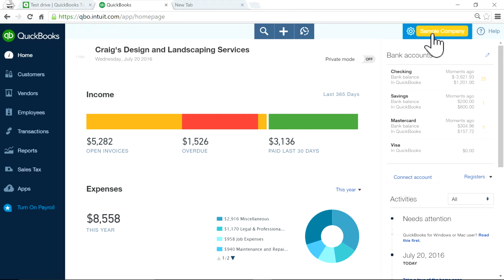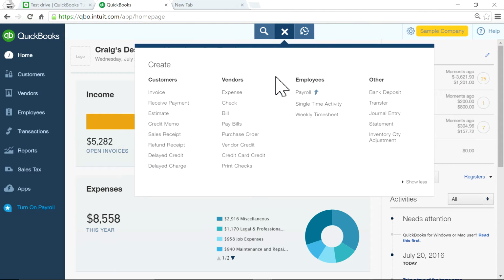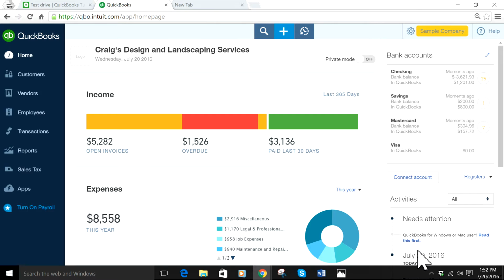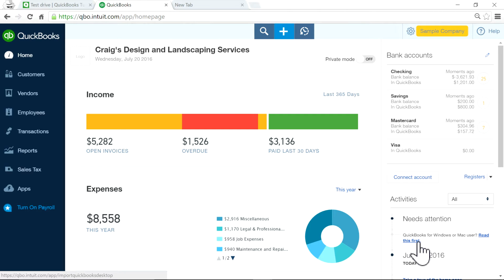So we'll go through there. It's part of this settings. Okay, so the plus sign is manual entries, right? And connect account, those two. And if you want to go registers, and then all the recent activities, and then some finance information in the middle.